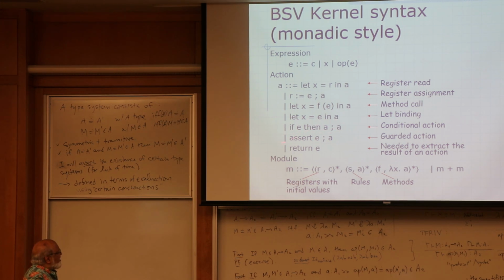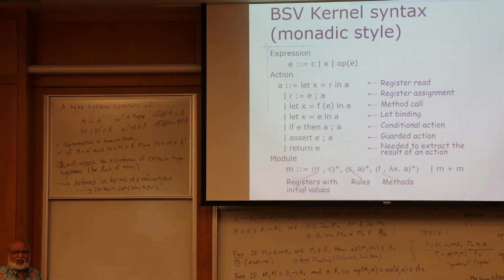Conditional, I've just shown one-armed conditional. If E, then A, otherwise it's a no-op. And you'll just do A in this. This is the equivalent of a guard. So you're saying if this guard evaluates to true, it's like nothing, no-op, right? Just go into A. On the other hand, if it evaluates to false, you stop, you get stuck. This evaluation is going nowhere in this. And return E is just lifting it back to the action category.